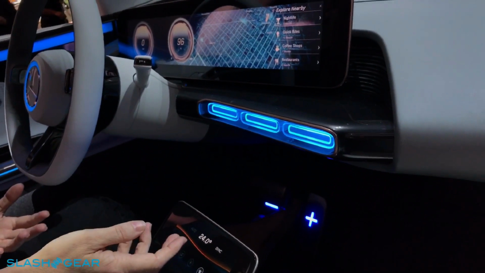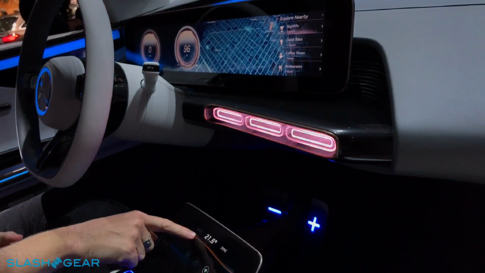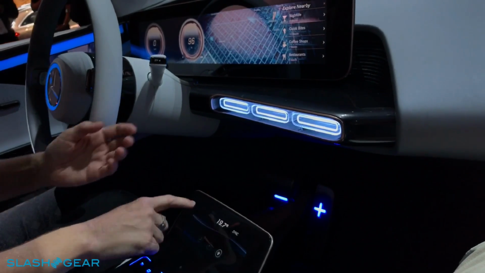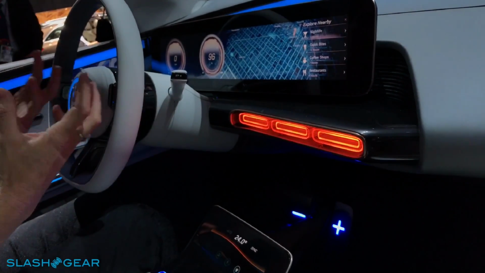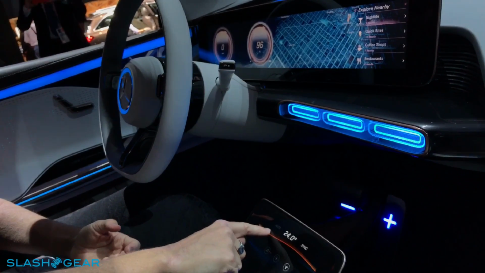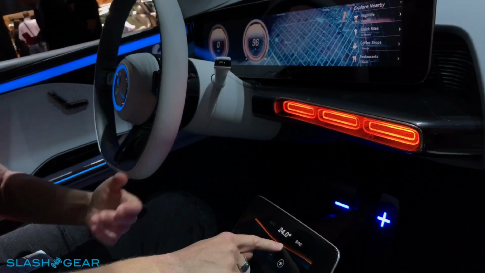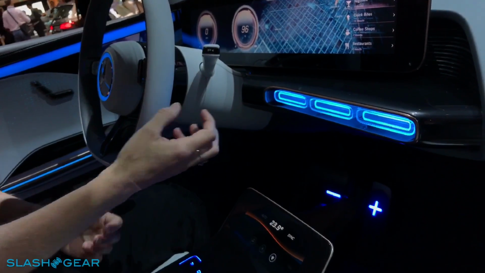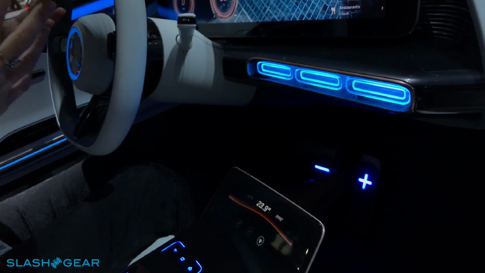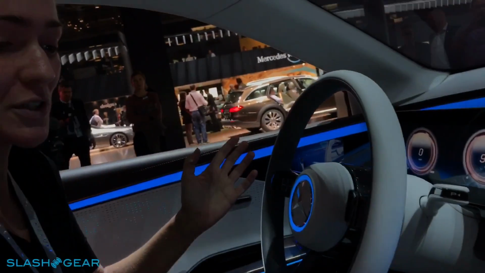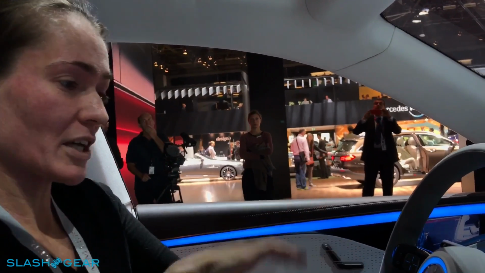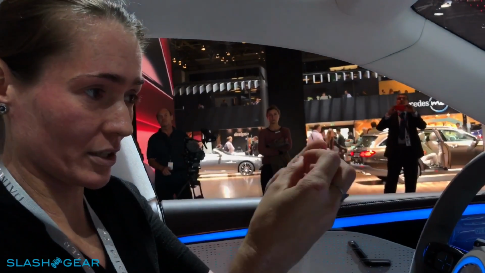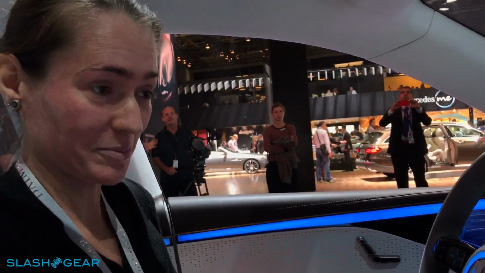So see, if we adjust the climate, for example, and reduce the temperature, we have a visual feedback which is really the more cooler colors, more blue, or if we push it up like to 24 degrees, it's getting red. After a couple of seconds there's a fade out time, and so it jumps back to the previous color. So with this ambient screen we are adjusting like temperature, acoustics, and the visual color of the light band.